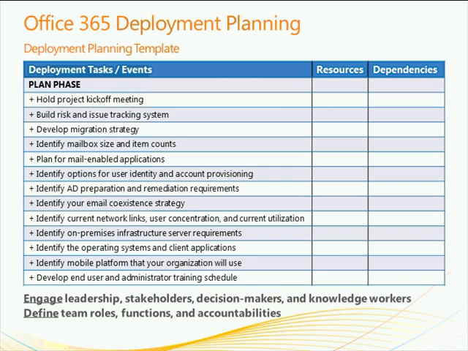it's very important to engage your leadership, stakeholders, knowledge workers, those people that have the skills and the creative thinking to be able to move your project ahead, as well as clearly defining your team roles, their functions, and who's accountable for what task. Overall, having a clear picture of what's involved in your deployment, who's accountable for which part, and what the interrelationships between these many moving parts are is going to help you have a successful deployment.